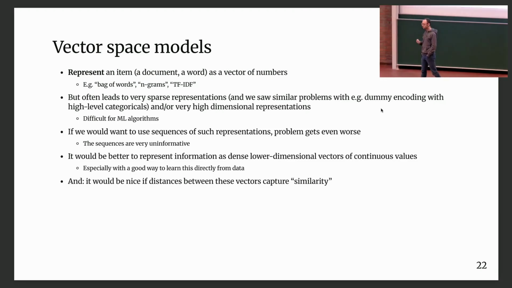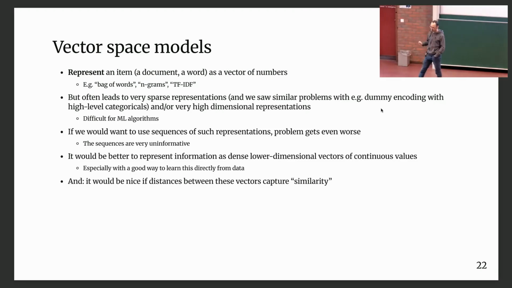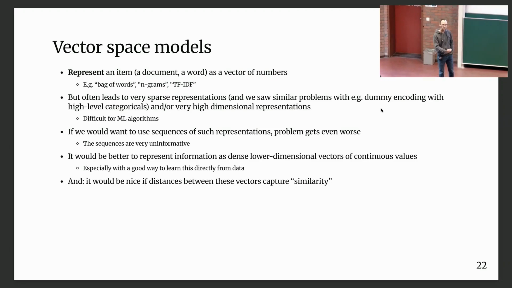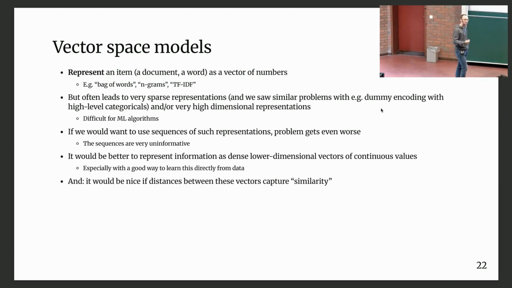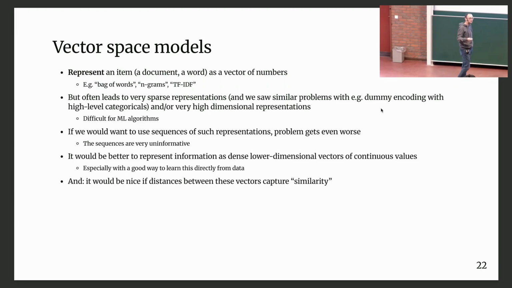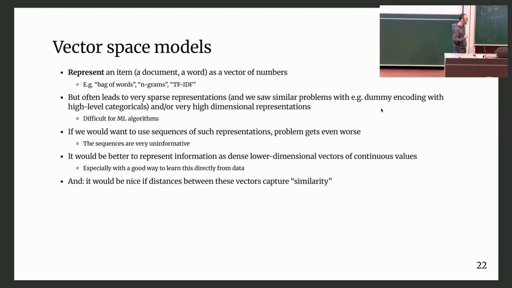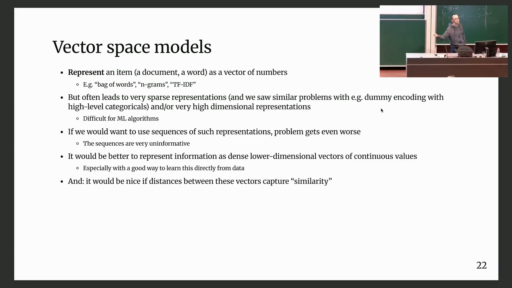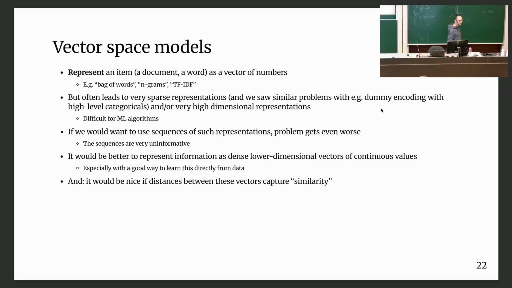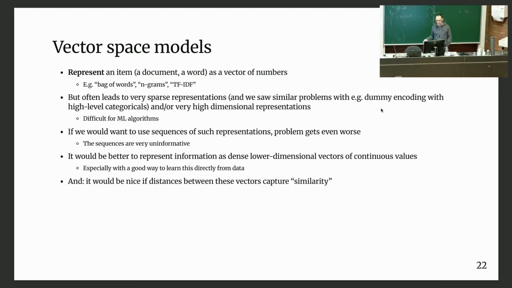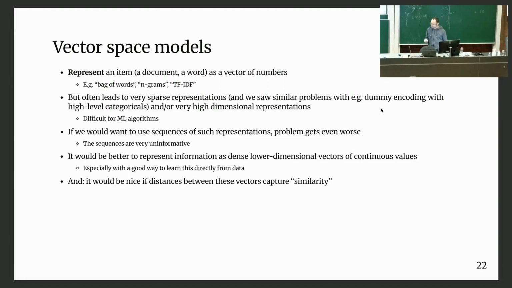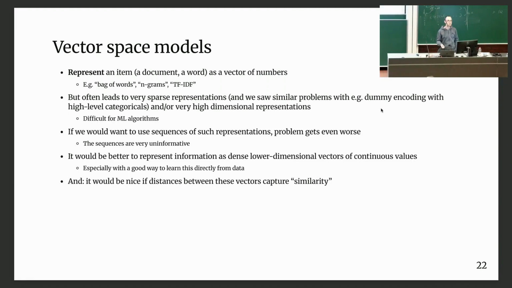I would like to be able to look at the vector where the word happy is placed, and then if I look around in the dimensional space, find other words that indicate some positive emotion. And I would like to maybe do some vector algebra and say, king is to queen as man is to, and if I go look there in the dimensional space, woman, for instance. So it would be nice if these vectors capture similarity, capture some relations between these words.